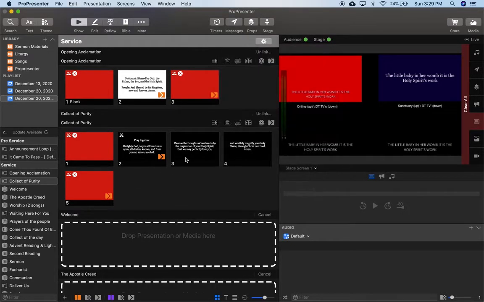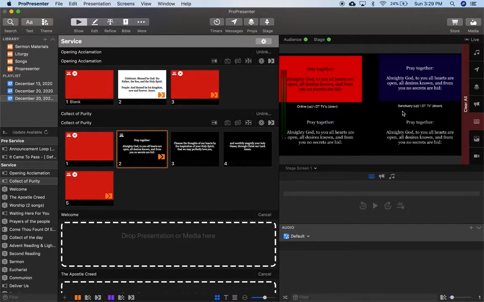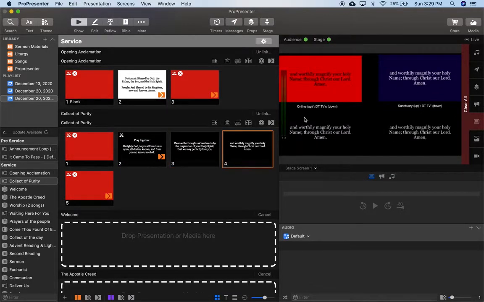Here's a great example of why this formatting doesn't matter here. You'll see there's my blank slide, and this is going to show up everywhere exactly how it needs to. Boom. Now, the only caveat here is for some reason, when I do ProPresenter on my computer, it doesn't show a white screen behind this text for the online. Normally it would look like that.